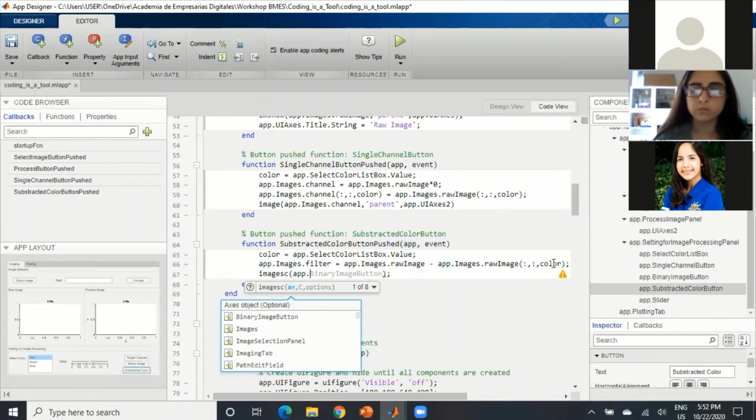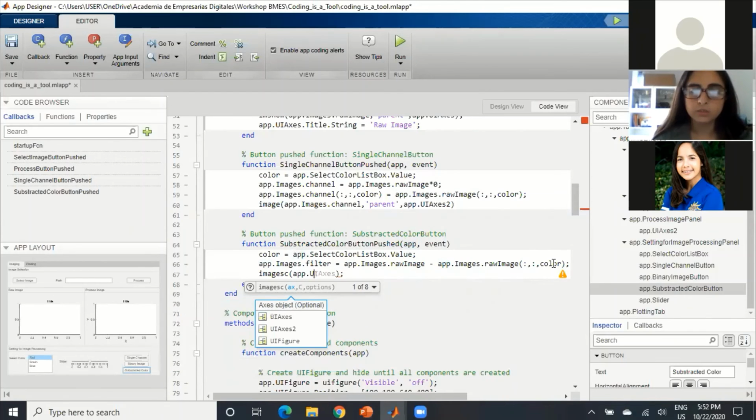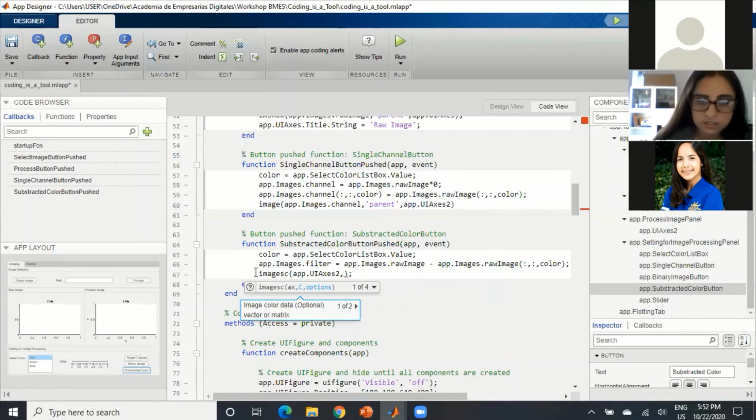So we go to app.UIAxis2, right? Because it is in the process image, not in the raw image. And we pass the matrix that we just modified to be able to subtract the color. So it will be plotting this in this axis.